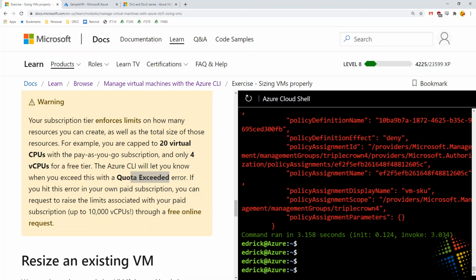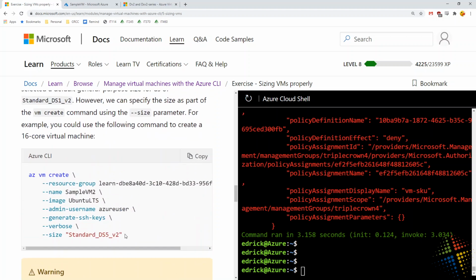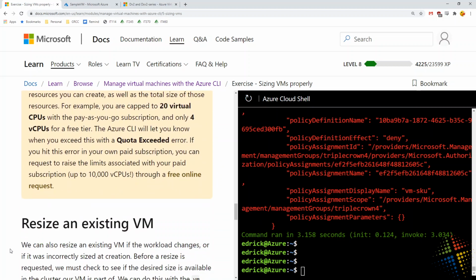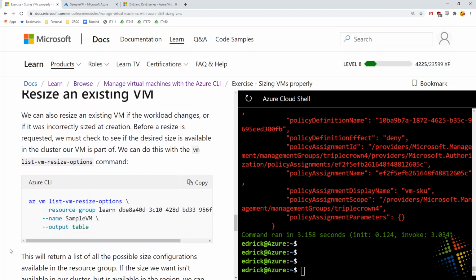All right, so that was trying to create a new machine with a specific size. We probably would want to specify the size in the future using the --size option so that we're consistent on what we're creating as opposed to just whatever the standard is at that point. We can, however, resize the virtual machine. For instance, the machine we created, we said was only 1 CPU with 3.5 gigs of RAM. Well, we can resize it. We can actually make it bigger or smaller depending on what we want.